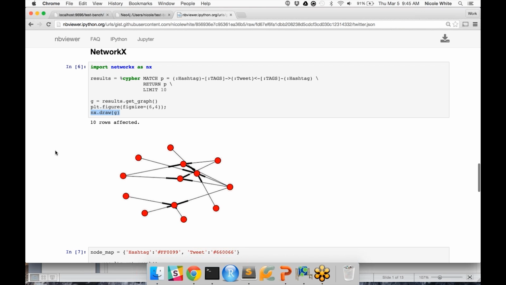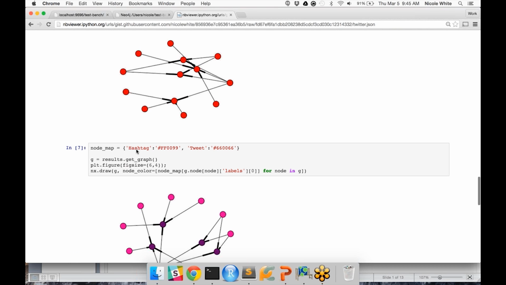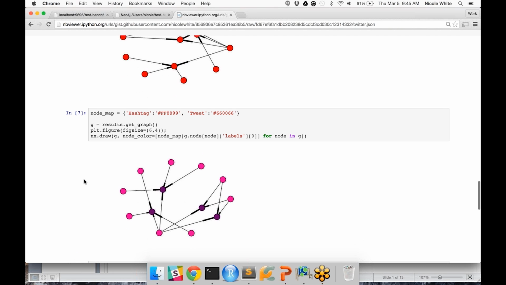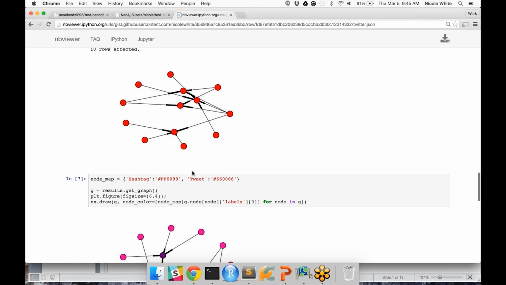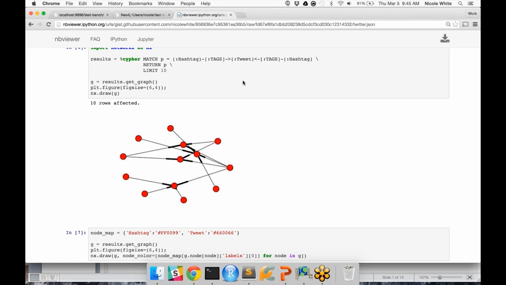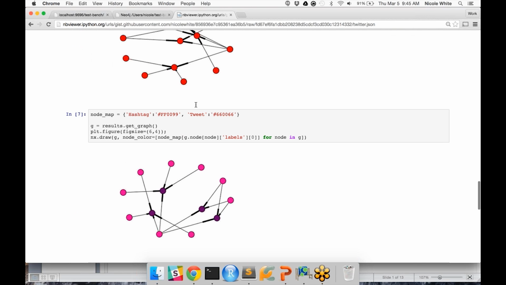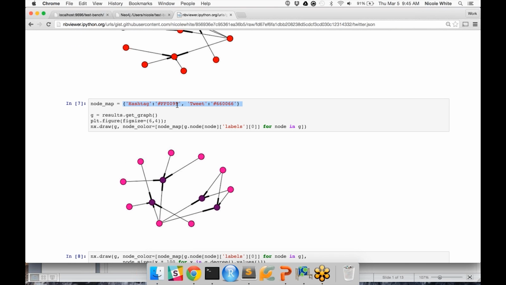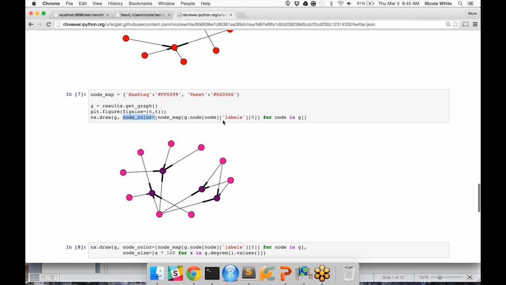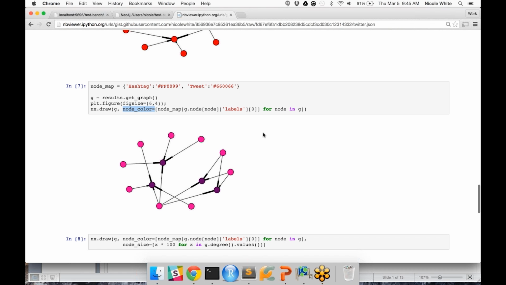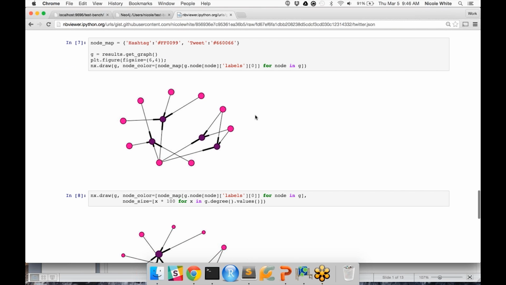I also wanted to show a few more examples. Of course, Neo4j has different node labels, different relationship types, so you probably don't want all your nodes to be the same color like here, because this pattern actually returned two different node labels. It returned hashtags and tweets, but they were all colored red. Perhaps you want to actually color your tweets differently. So here I'm going to define a node label color dictionary. And then in nx.draw, you can pass this node color argument, you can figure this out on your own time. Essentially, the hashtags are pink and the tweets are purple. So that's a more realistic plotting example.